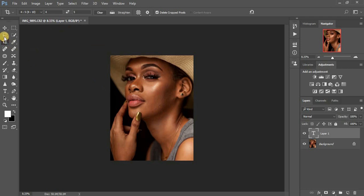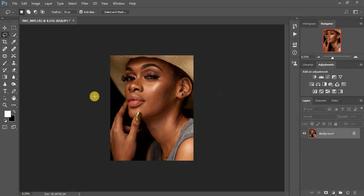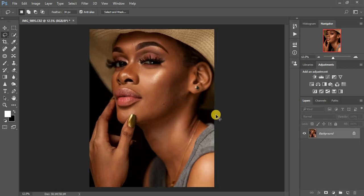So we are going to start retouching this very image, and we are going to be using frequency separation using a mixer brush tool, and we are going to combine it with the frequency separation using a lasso tool because we want to get the finest results from this image.